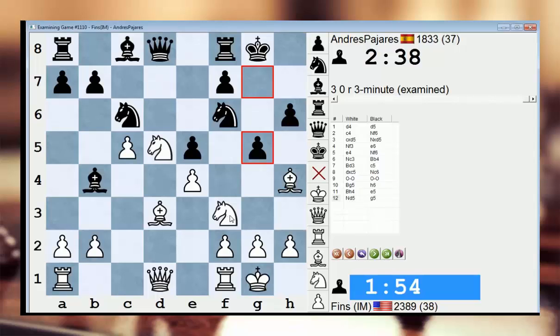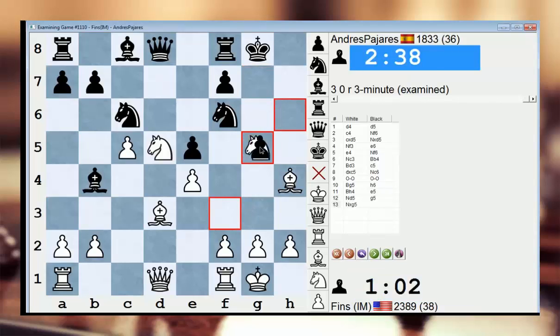I believe most of the time it's not a good idea. I don't even want to guess what percentage of the time it's good, what percentage of the time it's bad, but most of the time it's not good to sacrifice on g5. When you do sacrifice, usually you're sacrificing the knight, and you're trying to do exactly what I did in this game, exploit the pin on the piece.